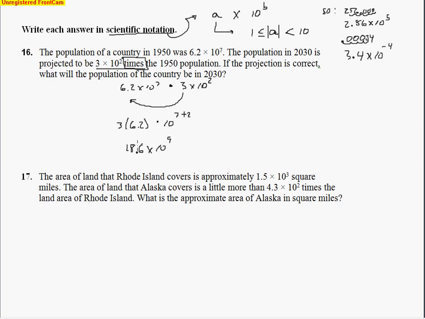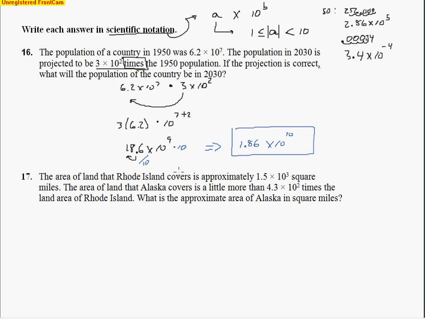So when we're multiplying, oftentimes we're going to get this situation where the number's bigger than 10. And so we need to modify this. And so the way we're going to do that is we're going to move that decimal back one space. So basically what I ended up doing here is I divided this by 10. And so I'm going to change the color there so you can see that a little bit better. So I divided this 18.6 by 10. And so if I do that, that means I have to keep this in balance, I need to multiply the power of 10 by 10 to keep the answer in balance. And so I'm going to end up with 1.86 times 10 to the 10th power, and that's going to end up being our answer. So let's take a look at another one very similar to that.